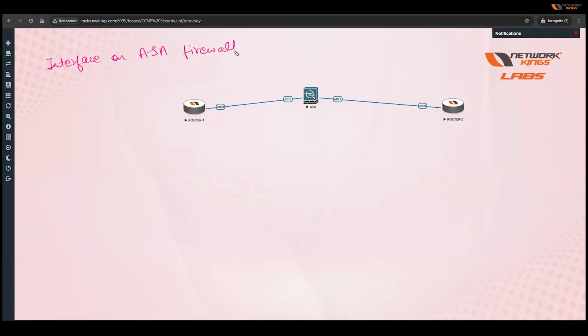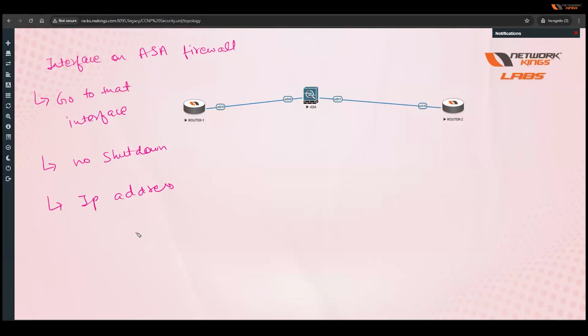So guys, if you remember, on a router, when we configure an interface, we first go to that interface and run the command no shutdown, and after that simply give the IP address, right?